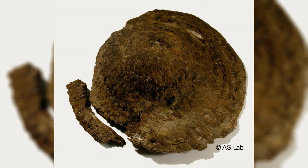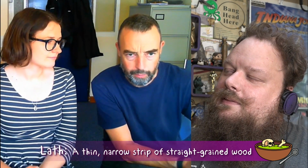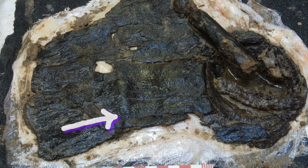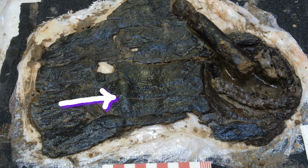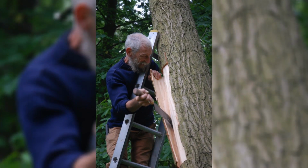So we had various components. We had the bark body. We had a woven boss in the middle of the shield. We had a bit of edging, trim, and we had these strange, peculiar laths, as we call them, of another wood, visible actually in the body of the bark, pushed through it. I always say, imagine a whalebone corset. So actually kind of pushed through the bark, but we really didn't know how those elements articulated and worked with each other. And it went off to conservation. So we did some work. We did some CT scanning at Leicester Royal Infirmary, who were very helpful, and we had some images. But essentially, we had components. We didn't really know how it worked, and then we met with Mike Bamforth, the wood technology expert.